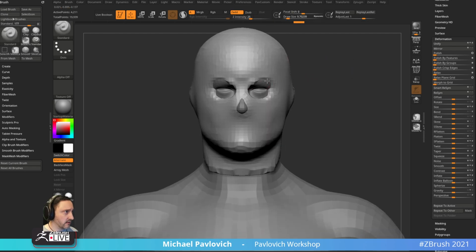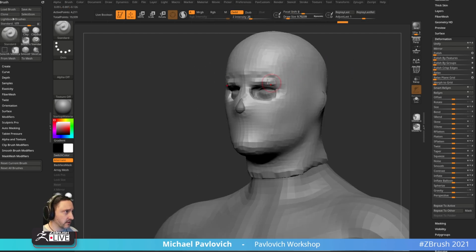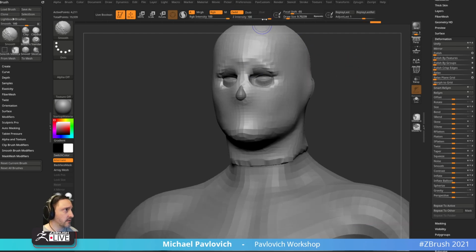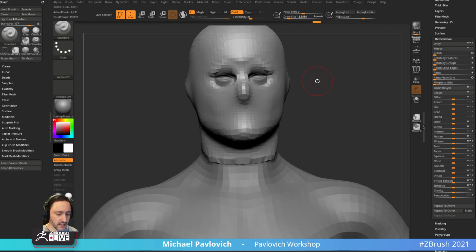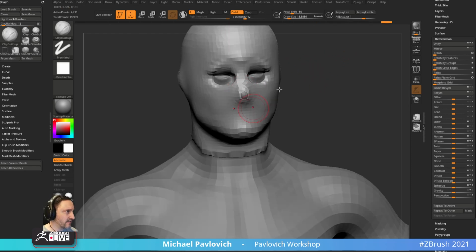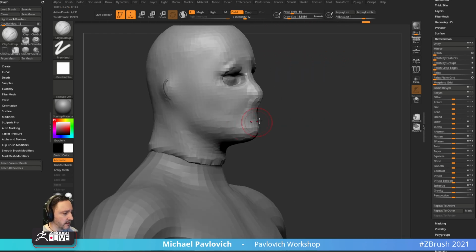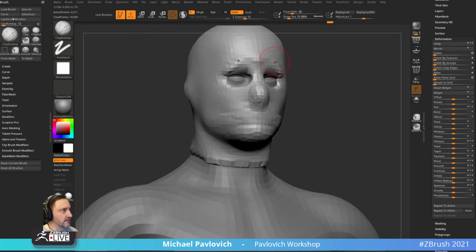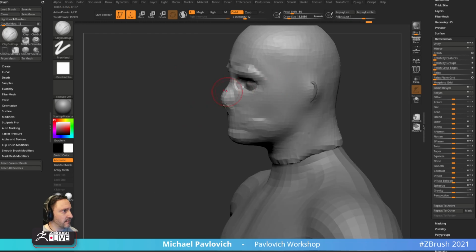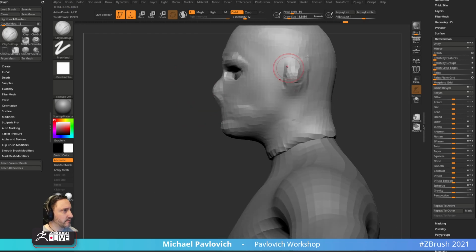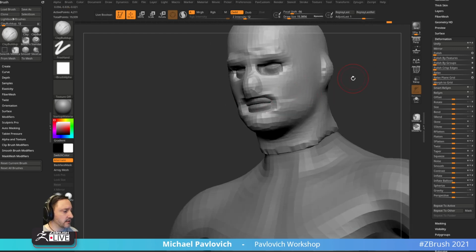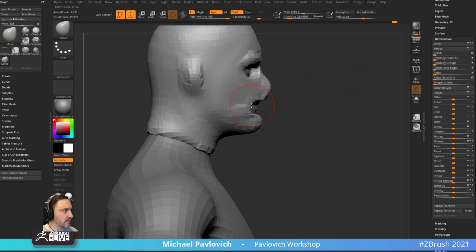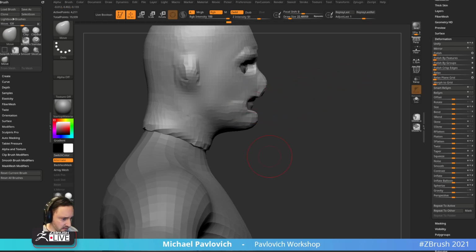We can just work our mask around, which is really just a modification of our head. I'm going to hold down Shift and turn down my Z intensity a bit because I have that set to smooth stronger. This will be sculpted out, although we may fake this. Usually when you do a Spider-Man head or a Scarecrow head, in this case, it might not be great to have that nose on there. So I'm going to hold down Alt, and we'll carve this in, and this will be the mouth area. And then we'll put stitches across there. That should go pretty quickly.